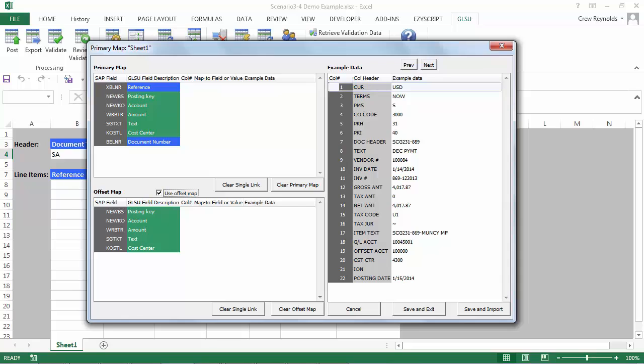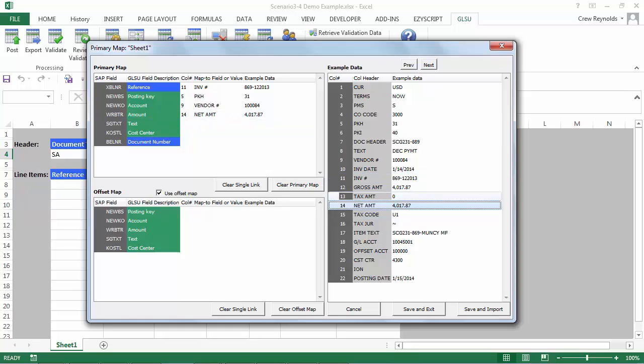Given that this is incoming vendor data, I'm looking for an invoice number. Let's click, drag and drop that. The posting key will be 31. The account will be the actual vendor number itself. The amount will be the net amount.